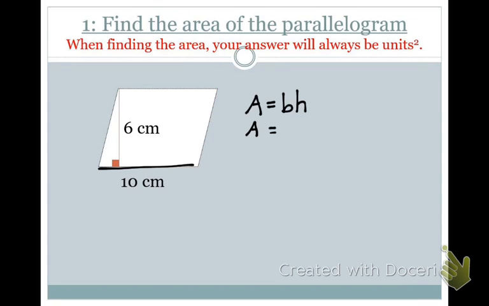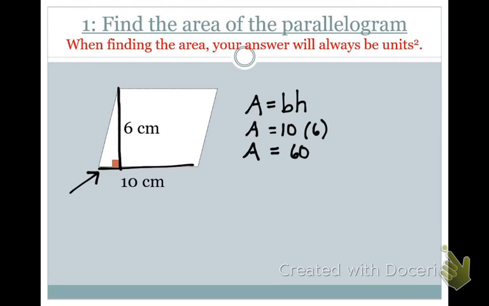All right, you just told me the base is 10. What's my height? 6 centimeters. 6. Good job, because we know that the height forms a right angle with the base. All right, so we're going to do it times 6. Guys, what's 10 times 6? 60. Once again, drop down your equal sign first, bring down your A for area, and 60.